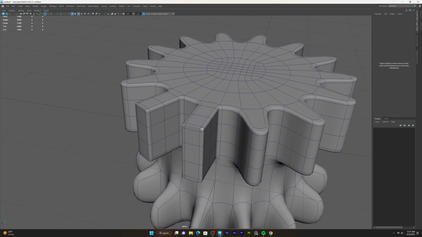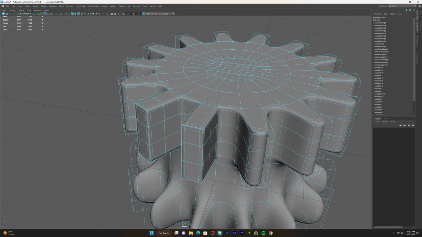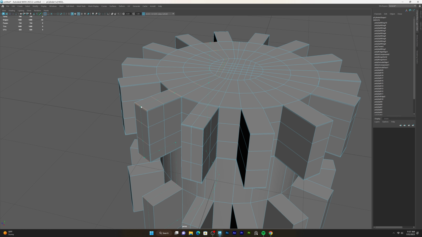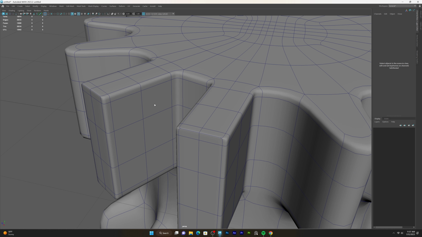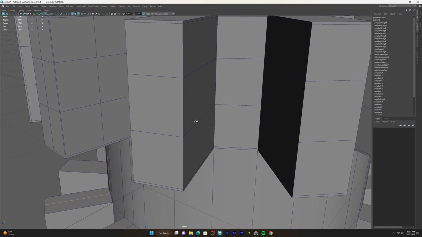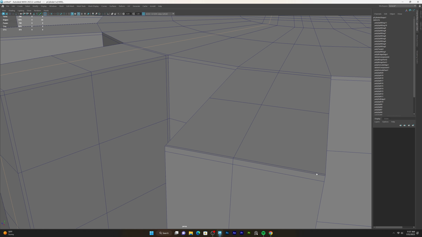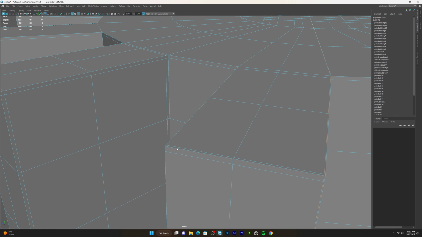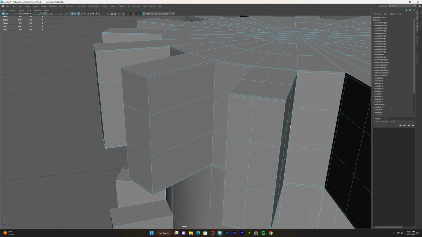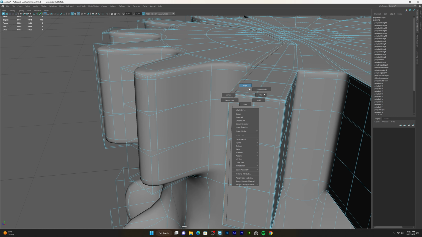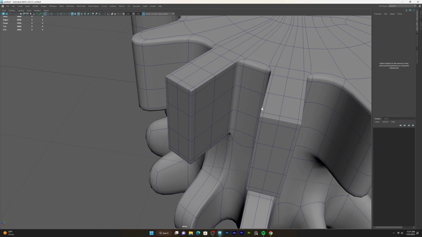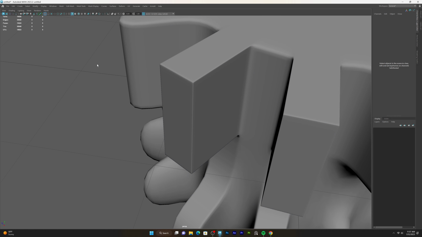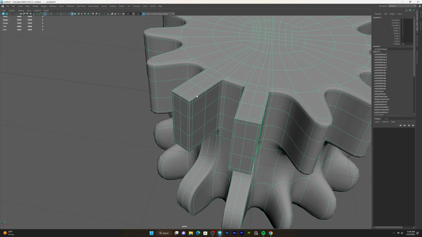Supporting the edges and not going crazy with the geometry, because that's what you want. If you just add in geometry for nothing, it'll cost you, it'll cost your company, it'll cost your client. Yes, sometimes we work with high density, high poly models. That doesn't mean we're just going to waste our geometry and start putting crazy geometry everywhere. We're not going to do that. So see? Looks pretty nice, right? And it's pretty clean, not a lot of geometry.